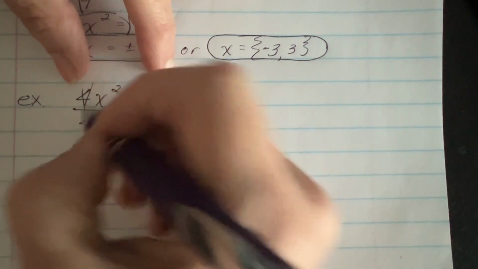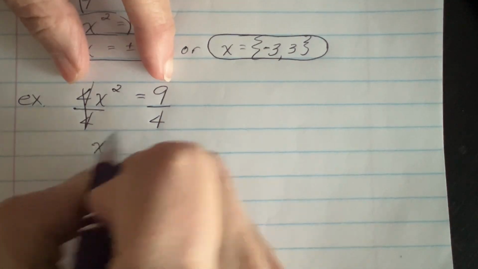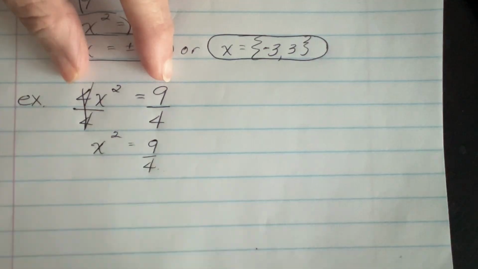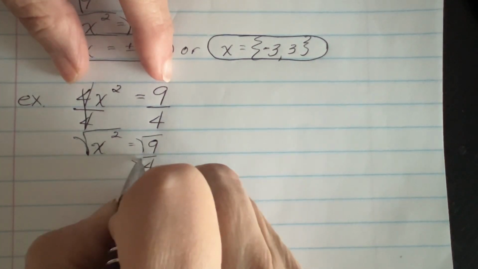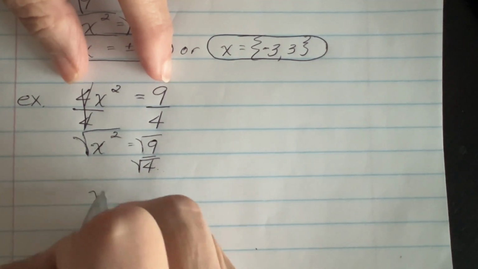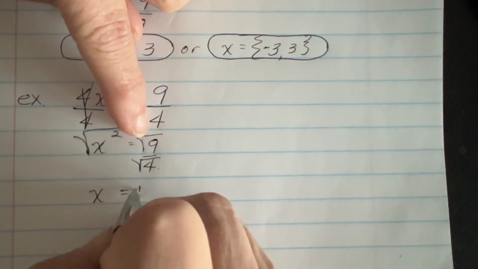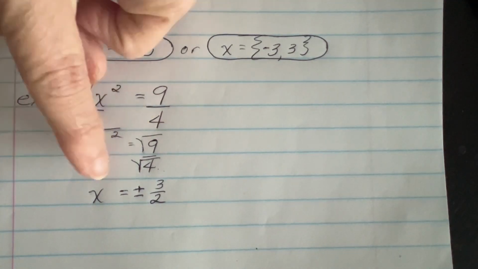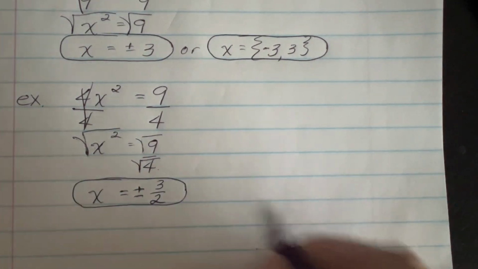All right, so I know I've got x squared is equal to 9 over 4. Well, if x squared equals 9 over 4, what I do to one side, I do to everything on the other side. I just keep it as a fraction when I'm done. So that means x will be equal to the square root of 9 over 4, positive or negative, and it's 3/2. So you might get fractional solutions. So be prepared for every eventuality, okay?